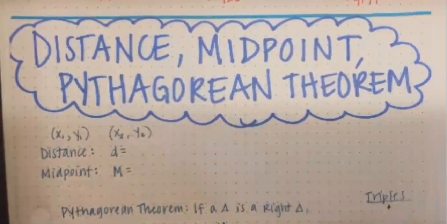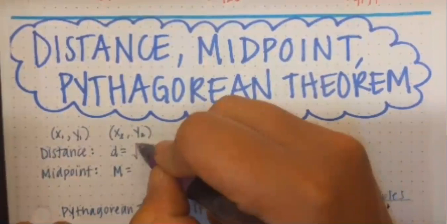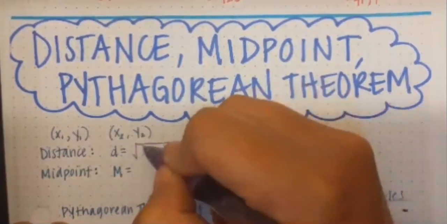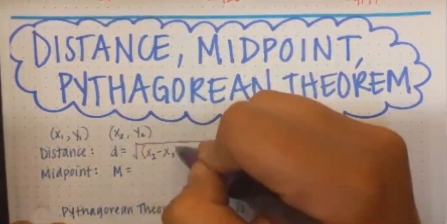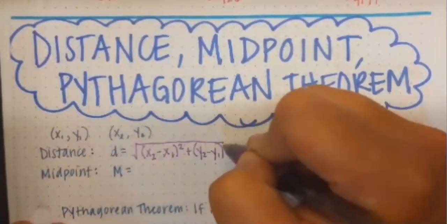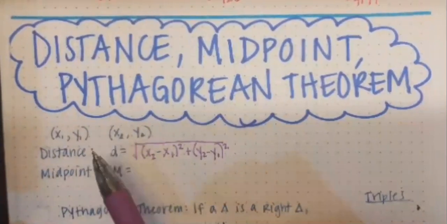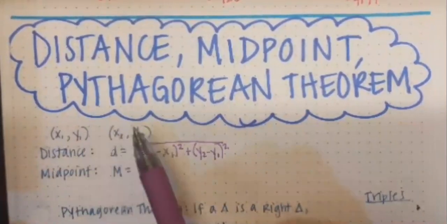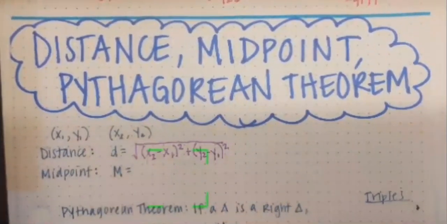So for our distance formula, it is the square root, so one big radical, of (x2 minus x1) squared plus (y2 minus y1) squared. All right, and then the x2 and y2 and x1 and y1 come from the points that we're given. Right, so if I give you 2, 3 and 5, 7, we just use our 2 points, just like we did with our slope formula a while ago.